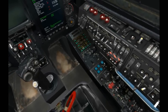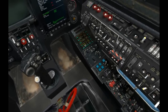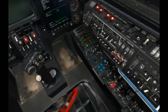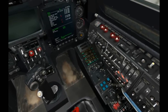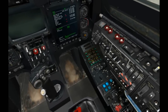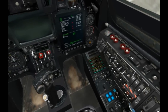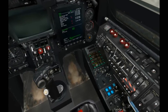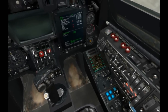This is our ADF, automatic direction finding radio, which we can reset. This is our slew speed for the Schwal sensor. I'll go ahead and set that to about 1. The autopilot stability augmentation, we'll go ahead and enable those. We'll set it to radar. This is part of our data link system, our identification within the data link set of 4 aircraft, and determining who we send and receive data from.